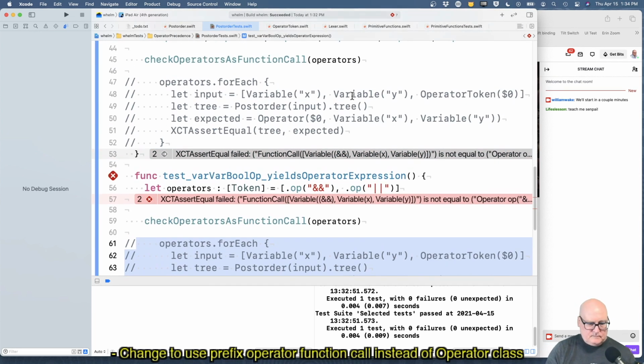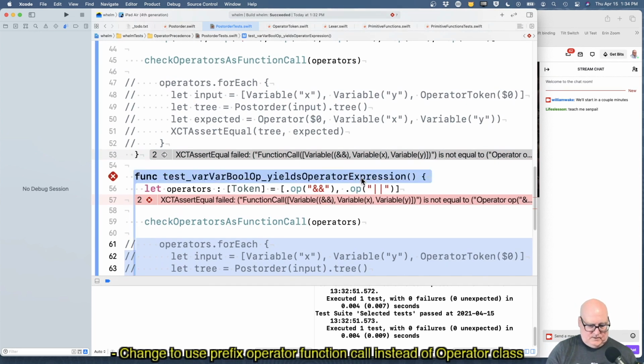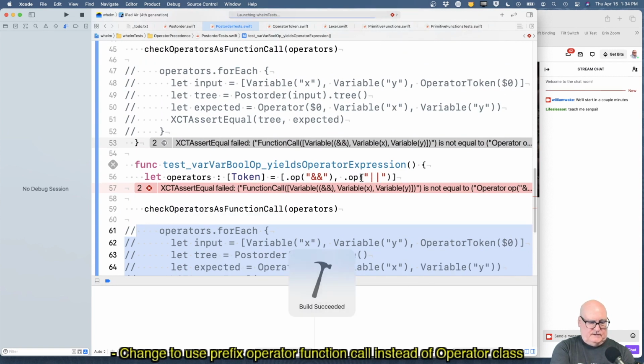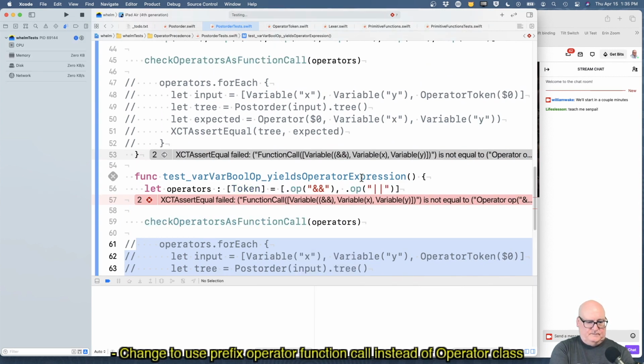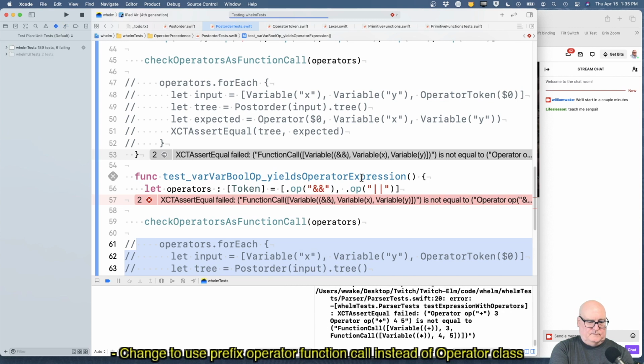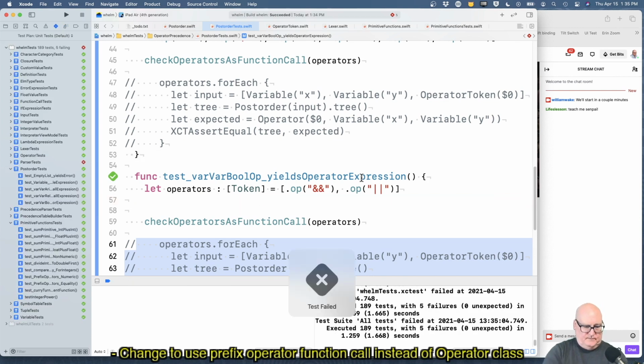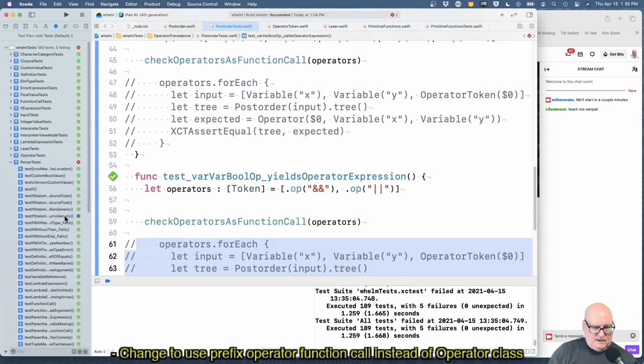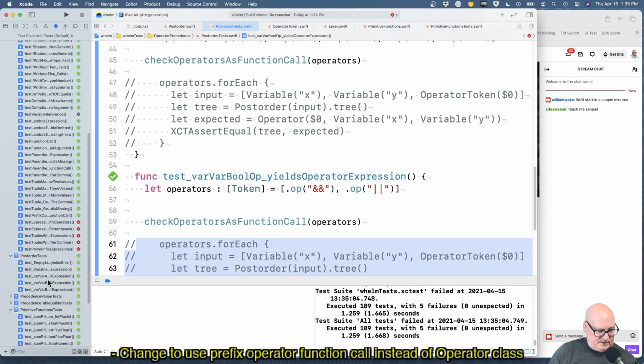That. All right, let's just see if that does the job. Well, I guess that got through the post order test, but there's still some holdouts.